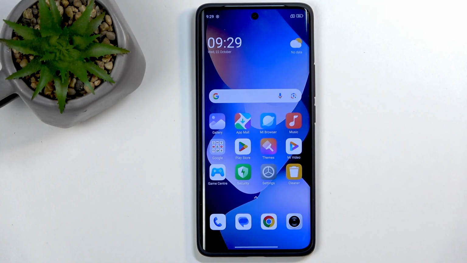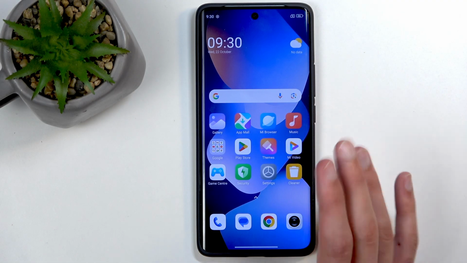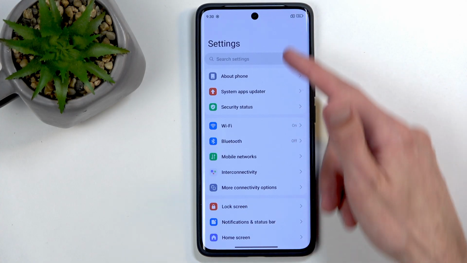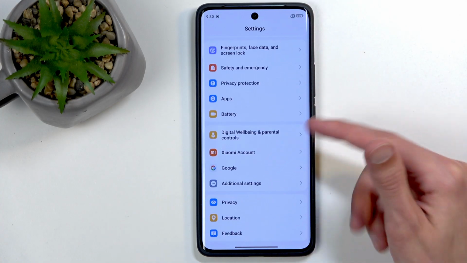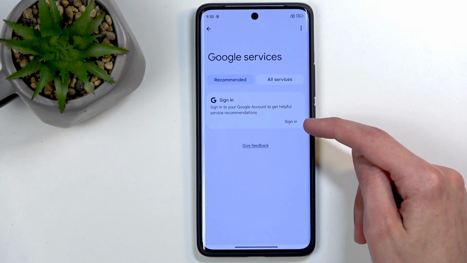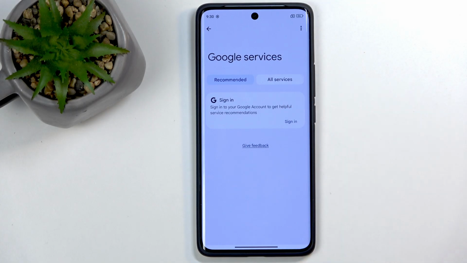But before I do so, I do want to quickly mention that when doing this kind of reset, in order to get rid of a screen lock, your device will most likely become FRP locked. This is caused by the fact that most of us have a Google account signed in on a device. So if we go into our settings and into Google right here, if you have a Google account signed in, it's visible right here, and you're doing this reset to basically get rid of a screen lock that you don't know, this Google account along with the screen lock will become a way for you to unlock your device later on after the reset is finished.